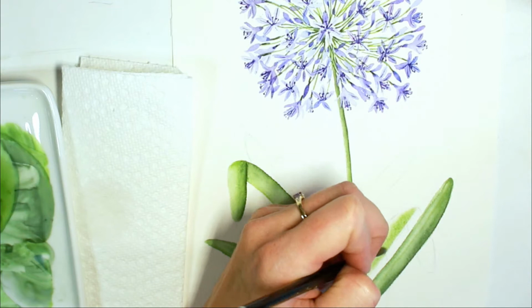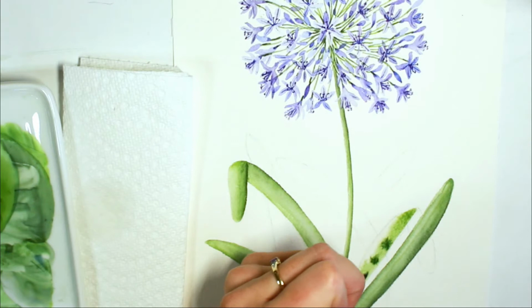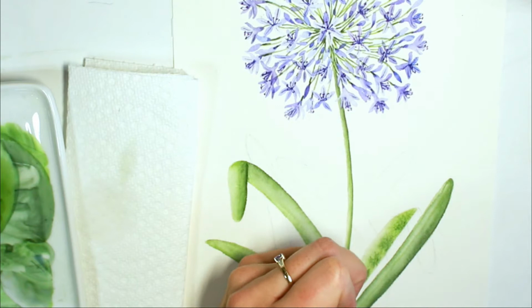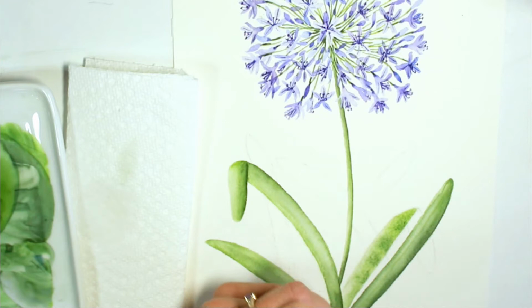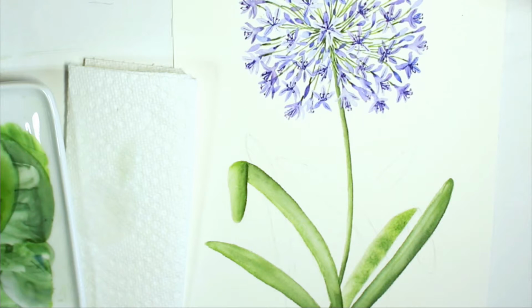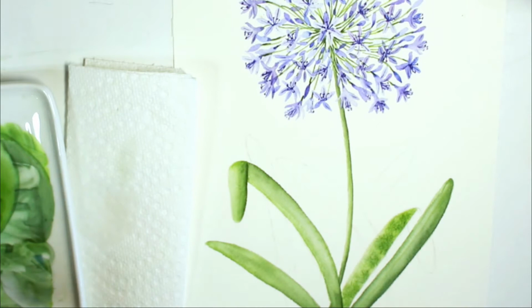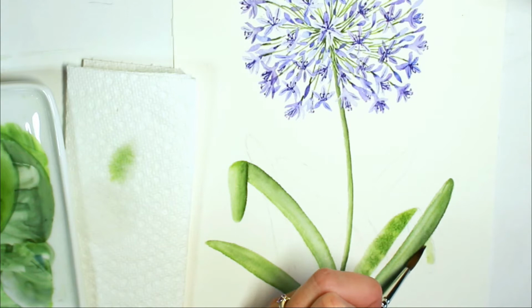So as always with my botanical paintings, I like to use at least three different colors for the leaves and then for the flowers. So I have a medium, a dark, and a light green for these agapanthus leaves. You can see that I just dropped some of that darker color into the lighter wash. And so when you're starting out, one of the biggest things to figure out is timing of how wet your paper is, when to add paint, when not to add paint, if it's dried too much. And so if you're really fresh and beginning, I would just be patient with yourself and paint a whole bunch of these leaves to practice.